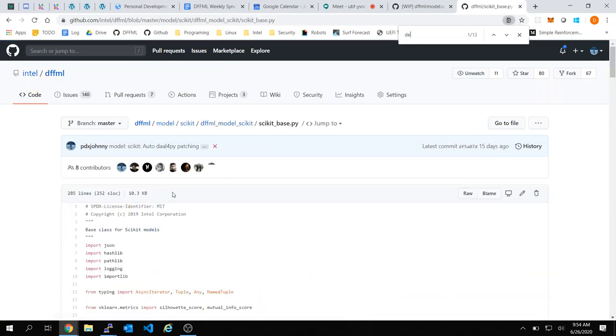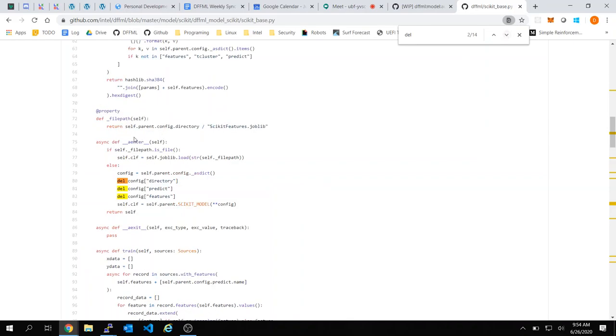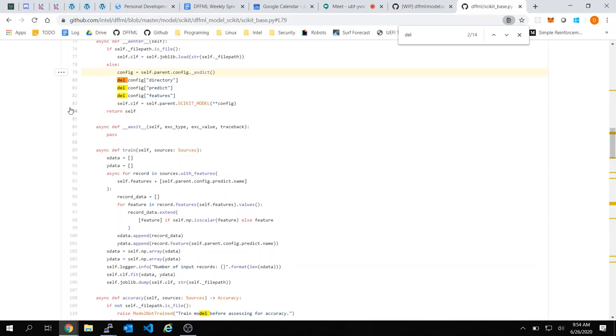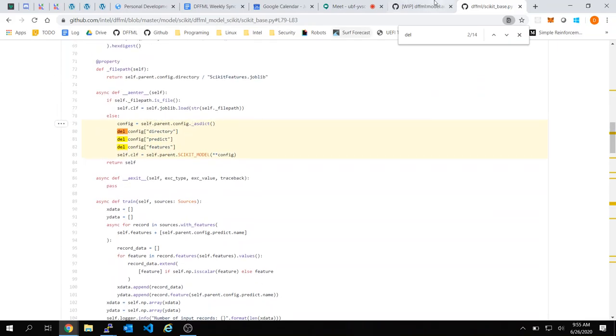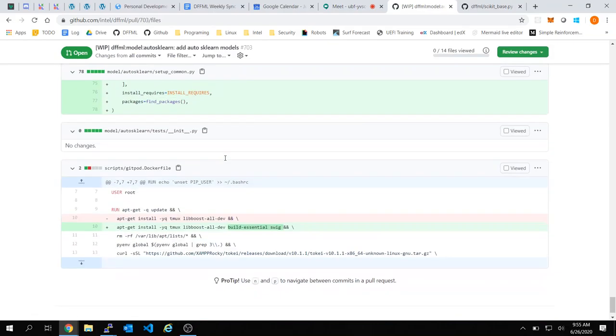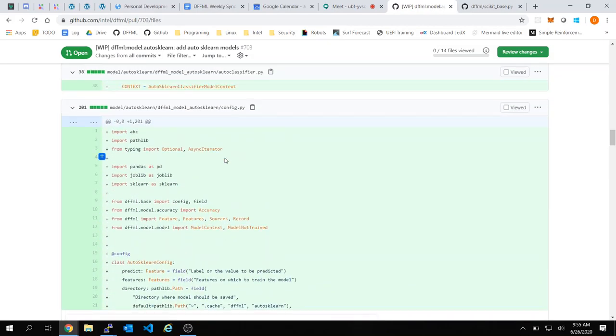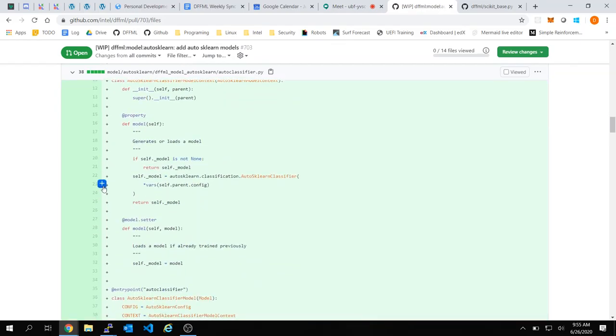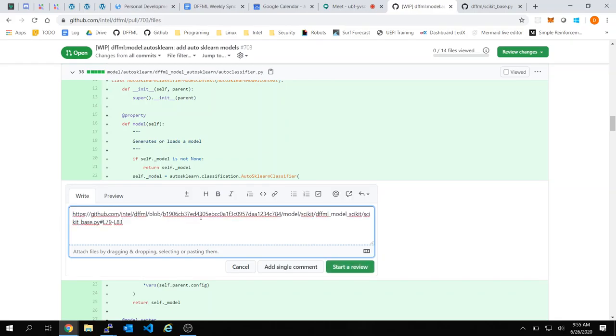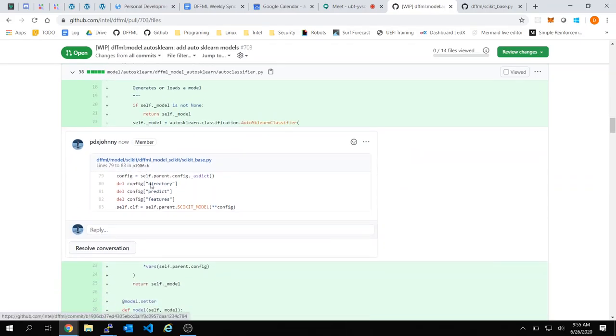Scikit base. I believe this is what you're talking about, right? So we want to take the parent, or well, let's see. Yes. Okay, yeah, so this is probably what you want. And where is that code? No, I saw you instantiate it somewhere. Yeah. Here. Yes. So you're going to want this somewhere around here. I believe this will be helpful for you. So basically we are taking a dictionary and deleting those keys, right? Mm-hmm. Yep. Yeah, okay.